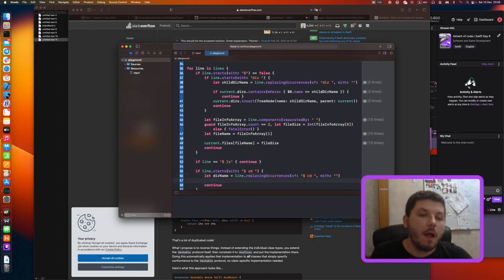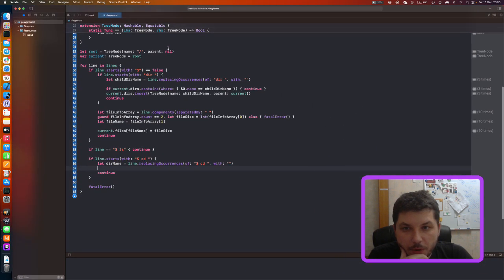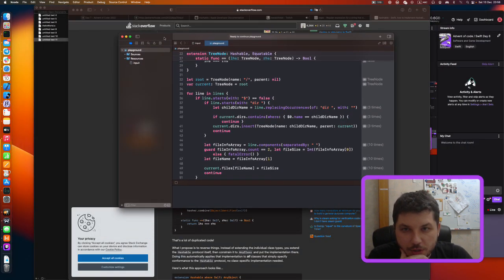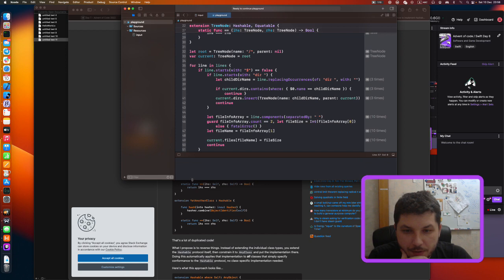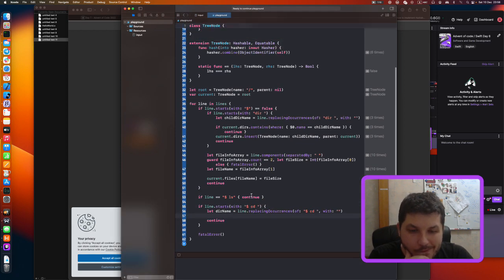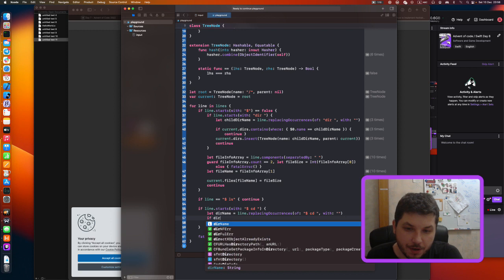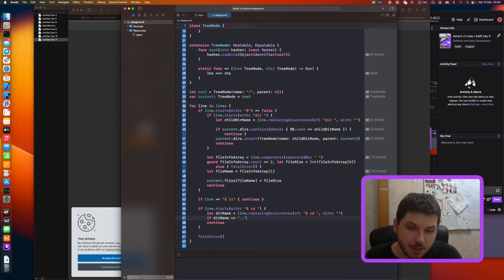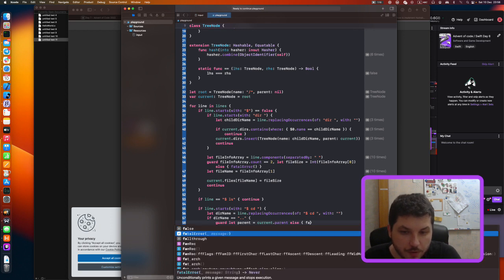This is the dir name. I'm probably going to extend this, but not this much. Just want a little bit more space over here. And if the dir name equals that dot dot, then I'm going to guard that we have a parent. Else we're going to tell error.